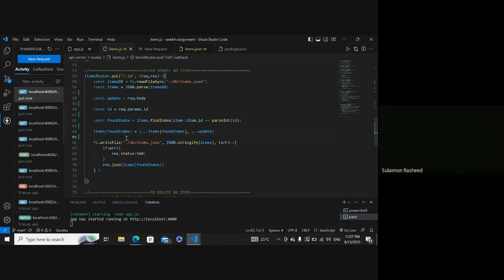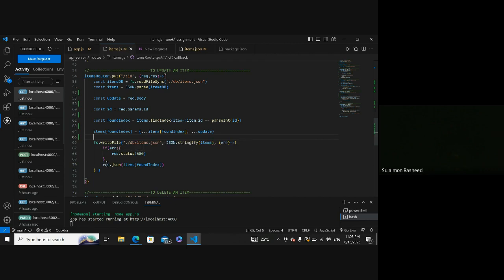Then having done that, remember, it's going to be an object. We now need to stringify it. After making the update, you need to write it back inside. So we now say fs.writeFile. We stringify the items. What is inside has changed by what we have done here. What we did here has changed what is inside the item. We can now stringify and write it.